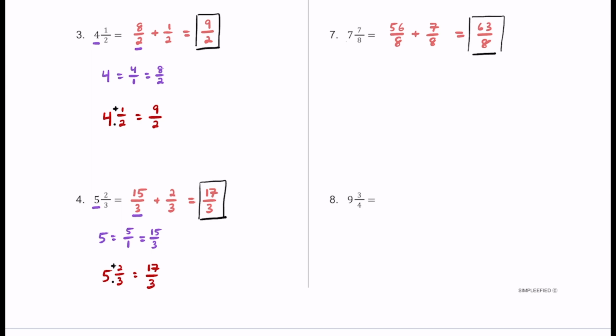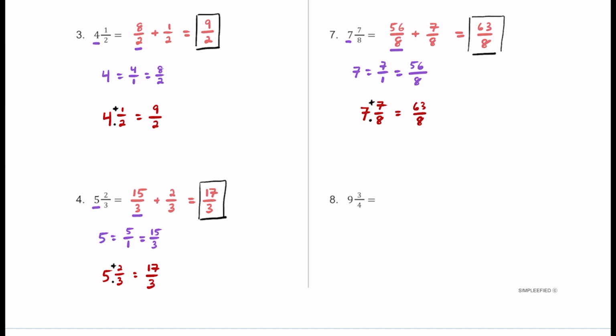Now, just to show you again that 7 and this 56/8 are the same thing, well, 7 is the same thing as 7 over 1, right? And if you multiply top and bottom by 8, 7 times 8 is 56, and then on bottom, 1 times 8 is going to be 8. Okay. Now, if you just want to use a shortcut to check everything here, we can take the 7 and 7/8. We multiply the 7 times the 8 on bottom, so 7 times 8, that's going to be 56. 56 plus 7 on top is going to be 63. So we're going to get a total of 63/8, which is what we got using the other method as well.